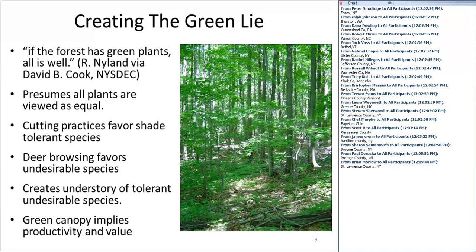And it's a lie for people who don't understand differences between species, because they look at the forest and think everything is well. There are several anecdotes I've heard through trained volunteers who work with Cornell Cooperative Extension, who have visited other landowners to help connect them to educational resources. These landowners assume that they have a woodland, and because it's green there's going to be some timber revenue in the future, and the trained volunteers look at it and say, well, things aren't going to go the way you think they're going to go.